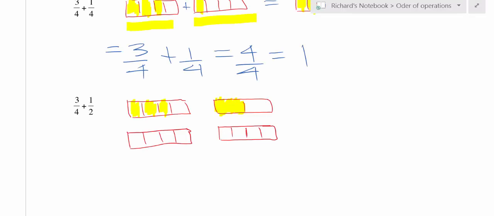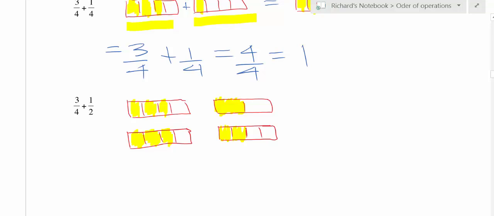I solve this problem by taking my fraction, which is divided into 2 equal pieces, and rearranging things. So rather than dividing the whole into 2 equal pieces, it's divided into 4 equal pieces. Now, for my first fraction, I've got a whole divided into 4 equal pieces, so I'm going to color in 3 of them. And for the fraction that before was 1/2, I've taken one of those pieces and divided it into 2. So I'm going to color in 2 of the 4 equal pieces, because 2/4 is a half. Now my pieces are all the same size.